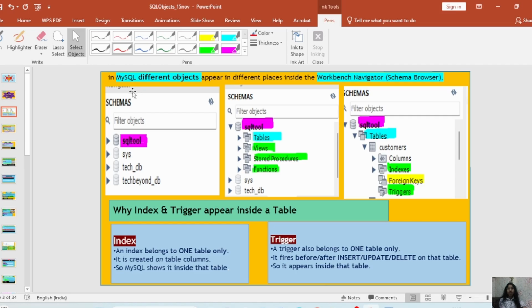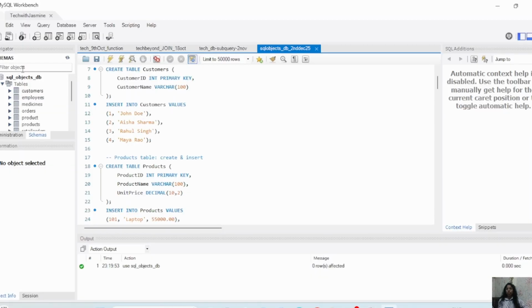So what it says, whenever, here why I have put this diagram, because whenever you are going to do execution in your MySQL Workbench tool, that time you will find these components or these objects in our schema. Okay, in MySQL, here I want to show you this schema. Under this schema, I will hide these things. Now you can see only database names are reflecting.